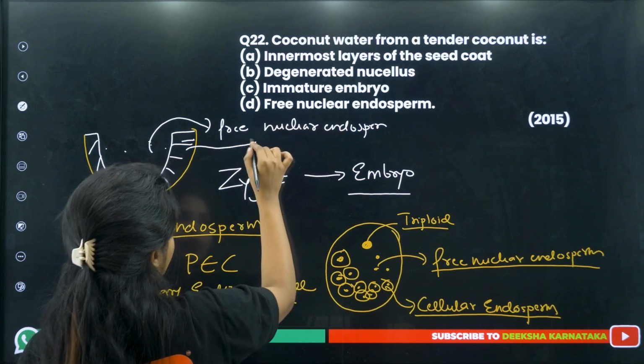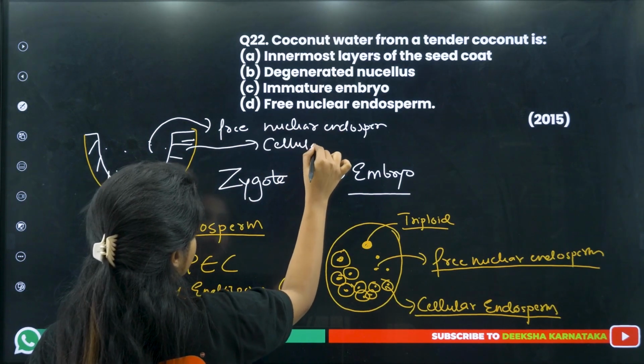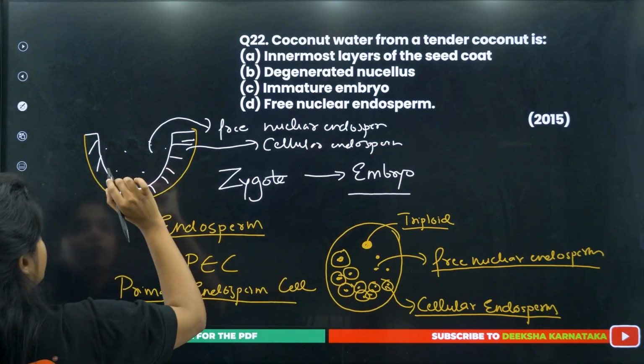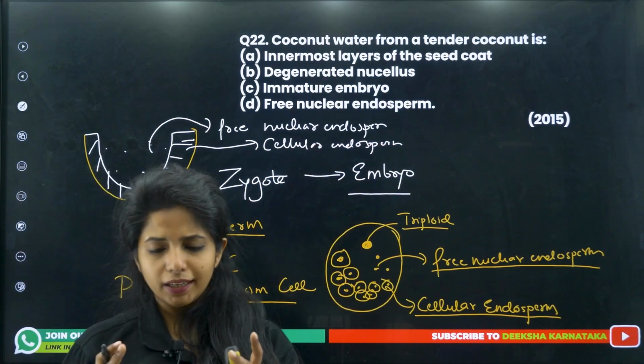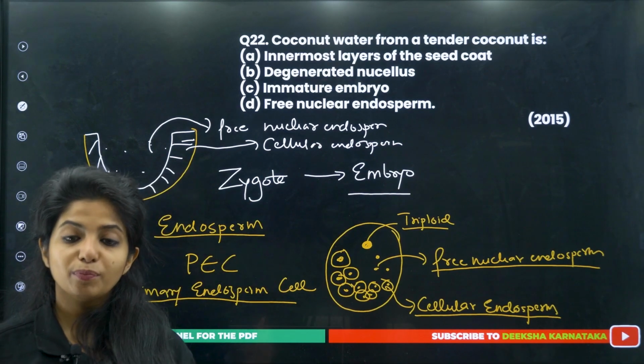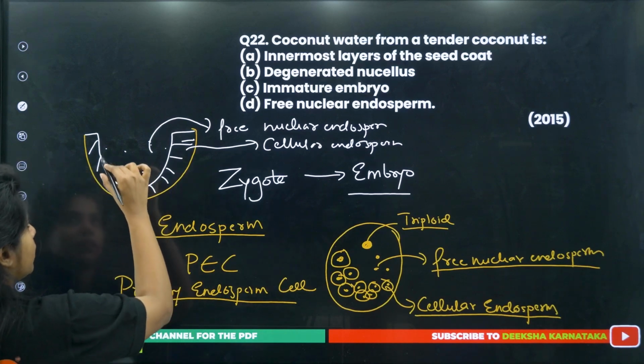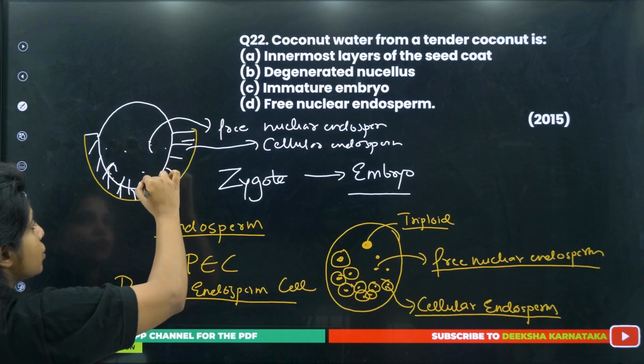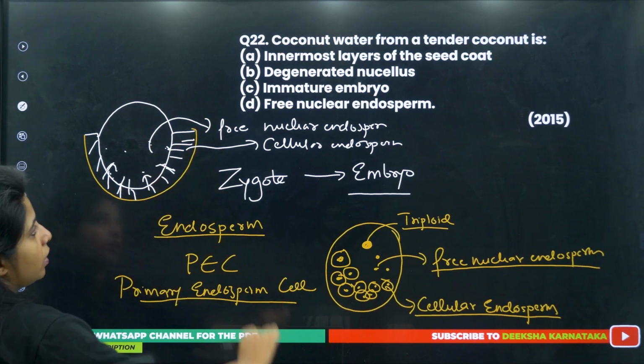And this thing that you see, the white color thing that you eat, is cellular endosperm. Now, the embryo, if it's there, usually we do not allow the formation of embryo and things like that, but usually things can happen and there can be formation of embryo as well, which gets nourishment from the cellular endosperm.